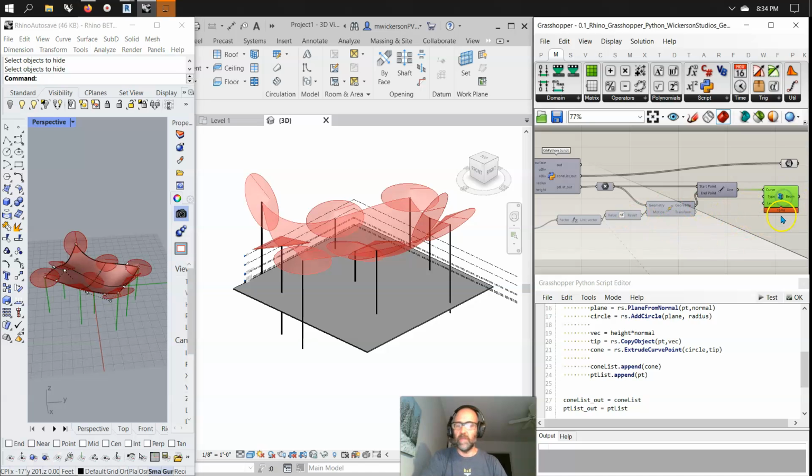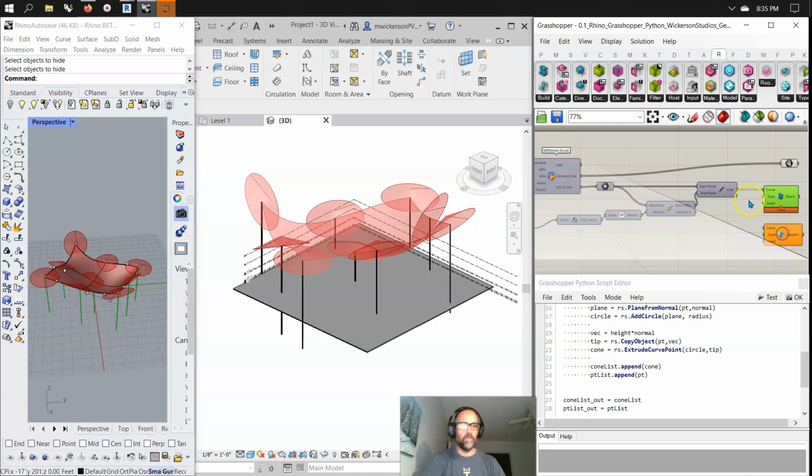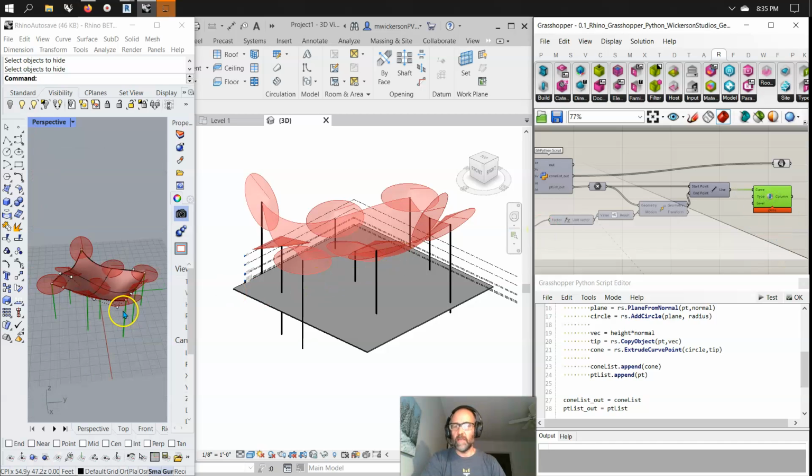Anyway, all I did was throw in that one little node here, which came out of, like I said, almost the first parameters that are in Revit, the build parameters, add beam. What's nice is you could add a column, which would keep it straight, and they only work on the verticals, so you definitely could grab the column and put it in here and jump that in here, and you'd have the same thing happening if I took that off. So I still have the same generation of what's happening there.